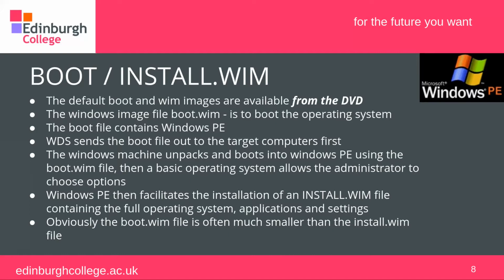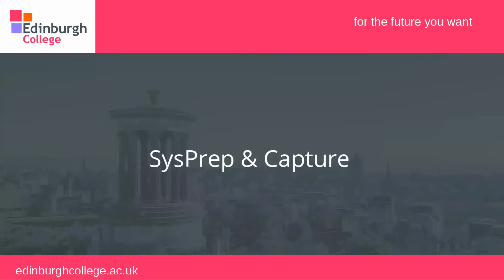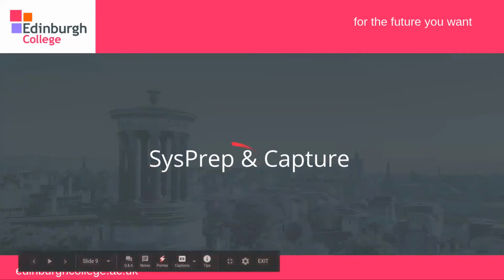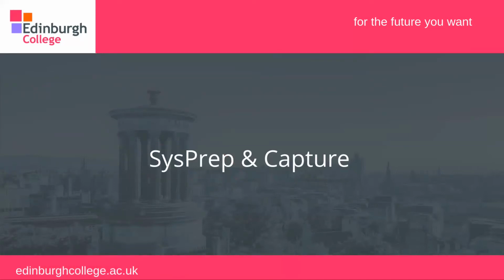So you might ask, we've set up our machine, we've got our reference image. How do we actually send it back to the server? How do we get it off the machine and onto the server? And the answer is using a thing called Sysprep. Now, there are a few different ways to do it, but we're going to look at this first because I think this is the simplest way to understand.